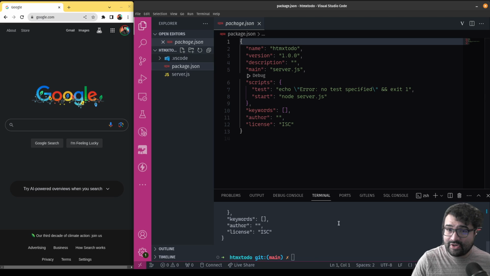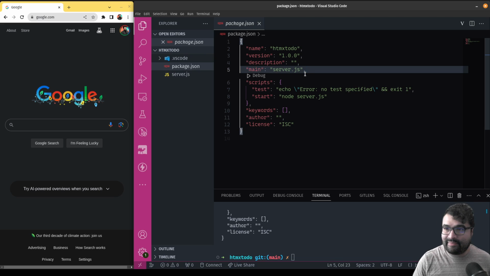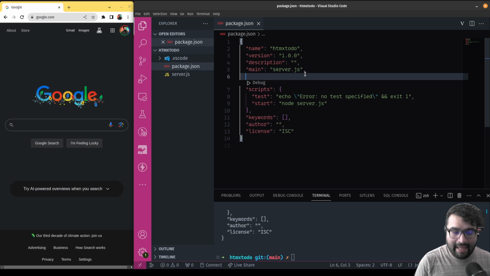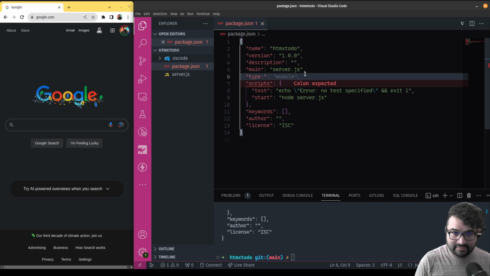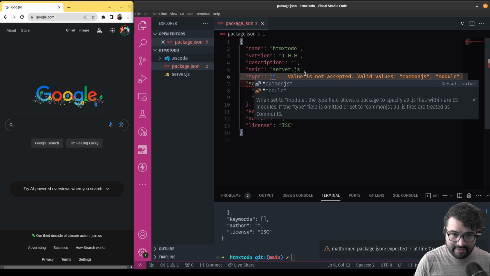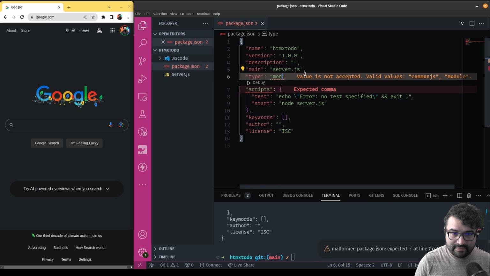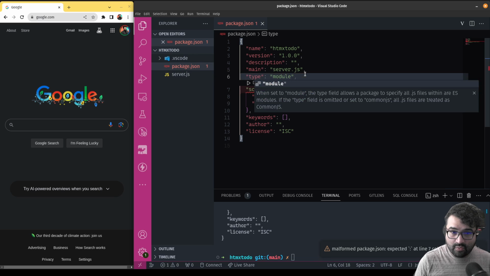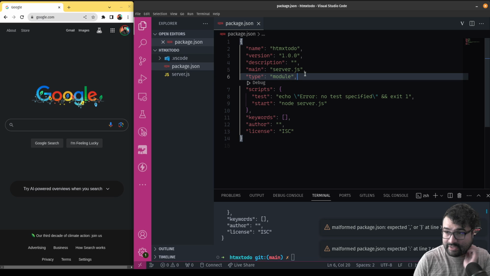Also, I want to do this using ES module syntax, so in my package.json I can enable that by default by adding the property type and passing it the value module. That makes it run all the files assuming ES module syntax.